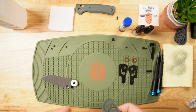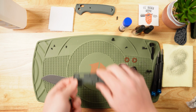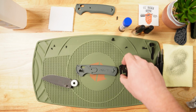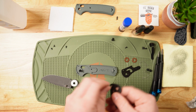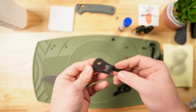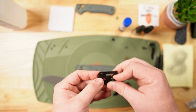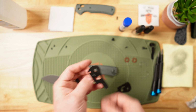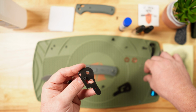Okay, so now we're going to take this side of the scale. We're going to take and put our pivot through. I'm going to transfer the stop pin to the other side here. So what you want to do here is build your axis lock. Take the bar here, and then we're going to take that spring.